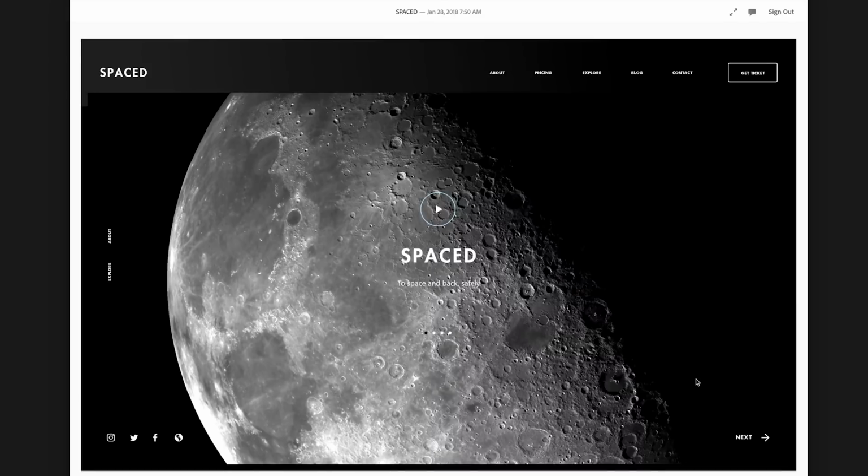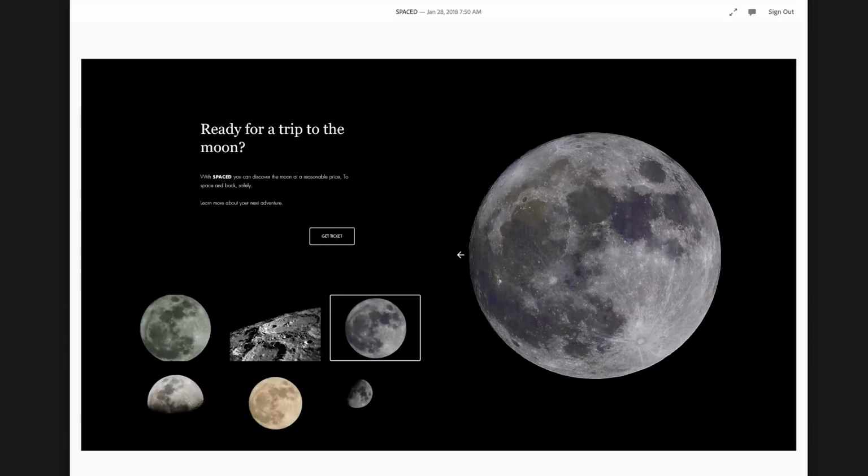So this is kind of the same design as that first website we looked at. I mean, I love the feature, I love the structure. I think it's great. Let's see. I just don't know what's happening here. I'm assuming this is a photo gallery of the moon. One thing throwing me off is where get ticket is.